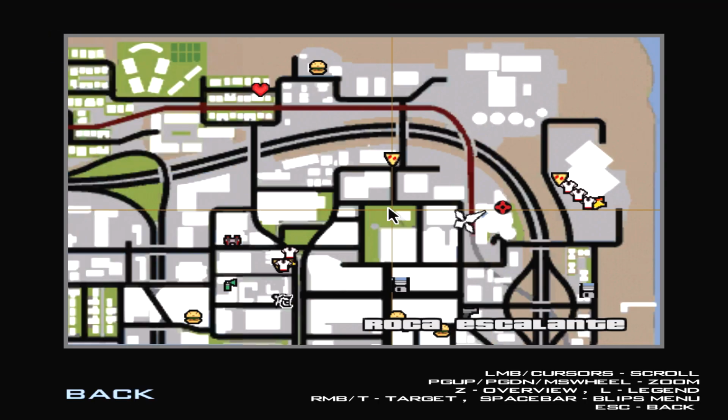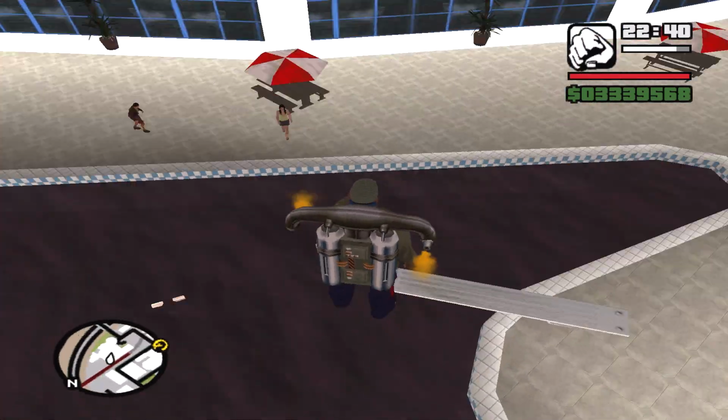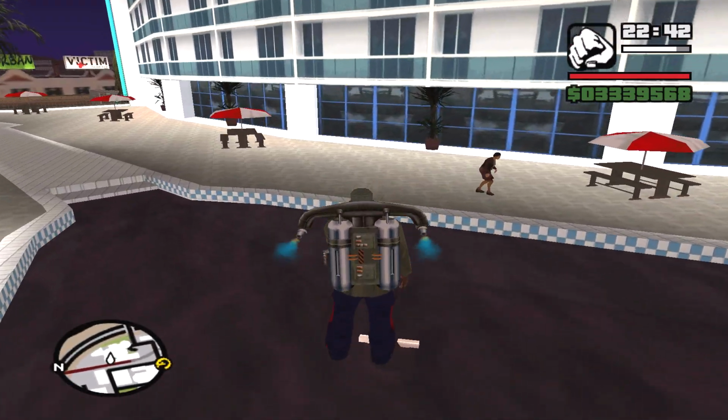Horseshoe number 8 can be found at this building here, which has the oddly shaped pool. As you can see, very PG, and it's actually right in the middle of the pool.